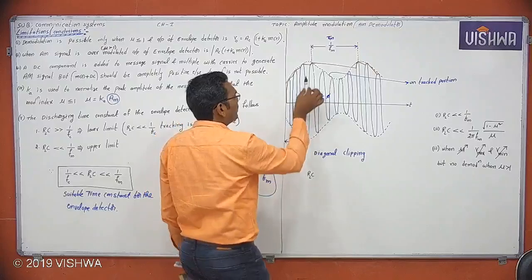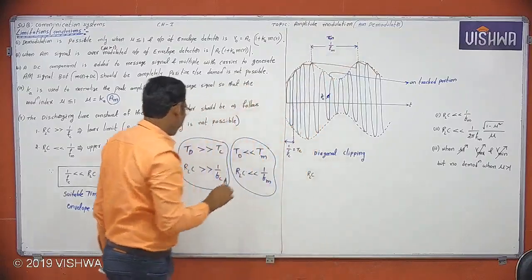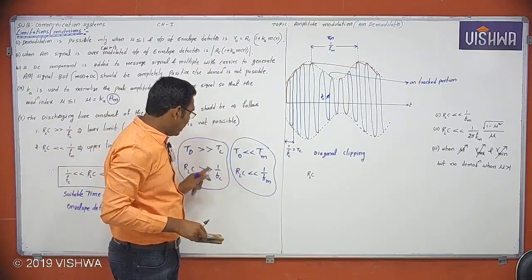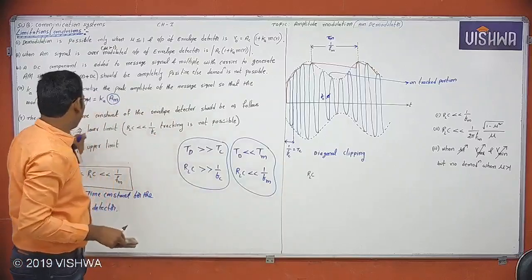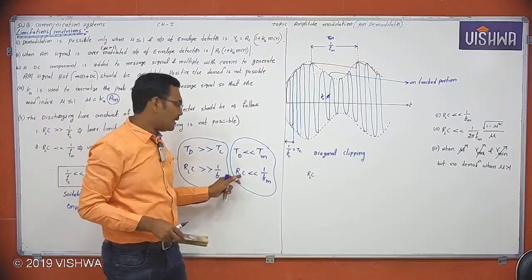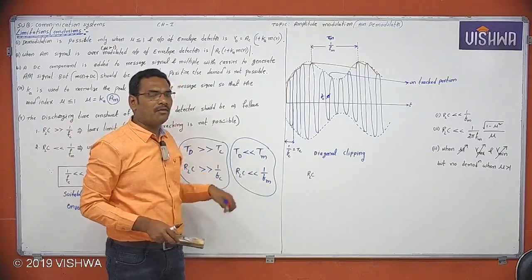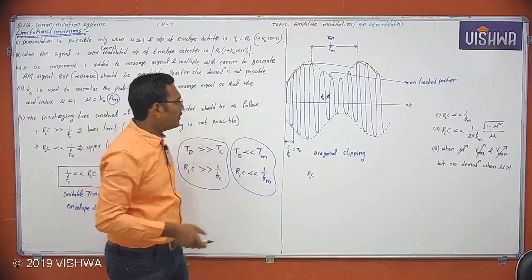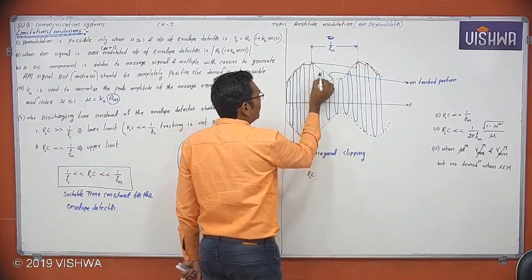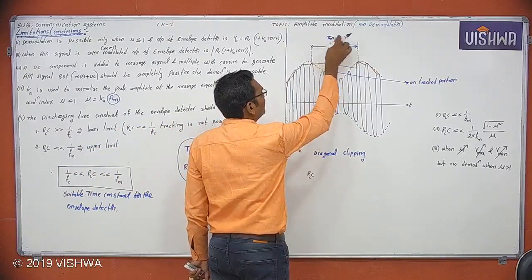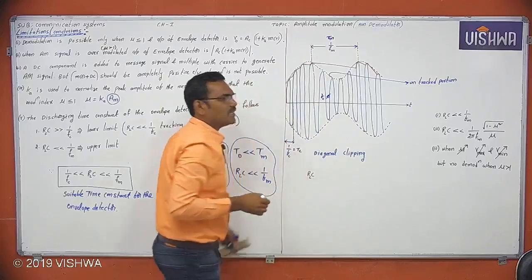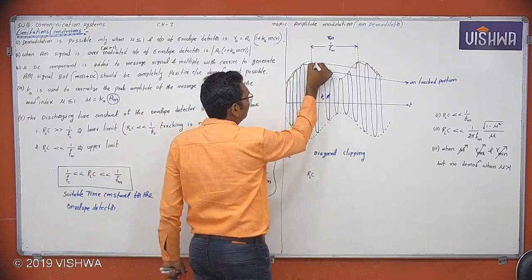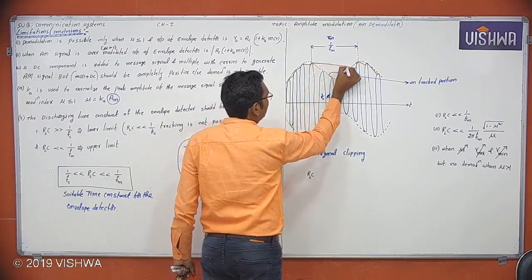See here, what happened now? Some of the students are asking, sir, why is RL into C only required to be less than 1 by FM? What happens if RL into C is greater than that? Listen, if RL into C is far greater than 1 by FM, this will happen. See here, this is the discharging time constant. If it is greater than the time period of the message, then this portion is missing. This tracking portion is missing now. This is the missed portion.